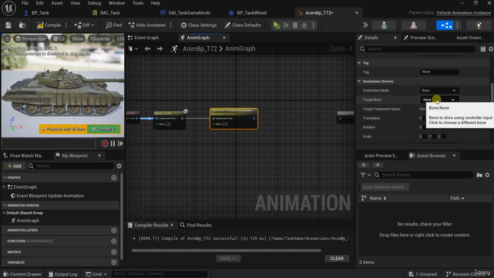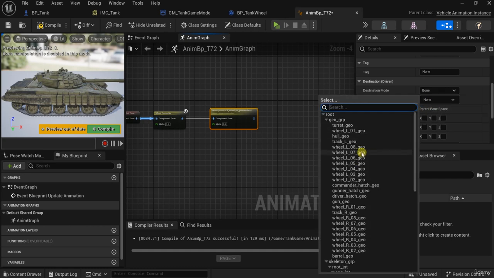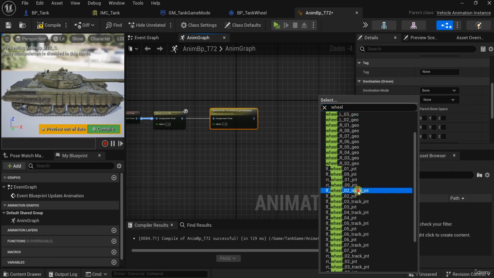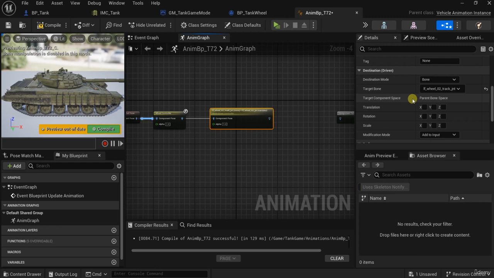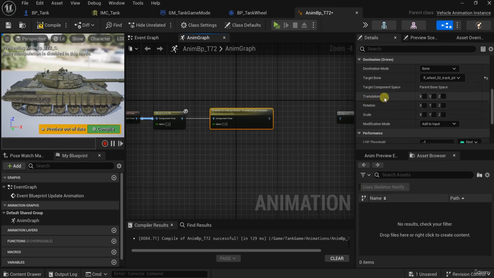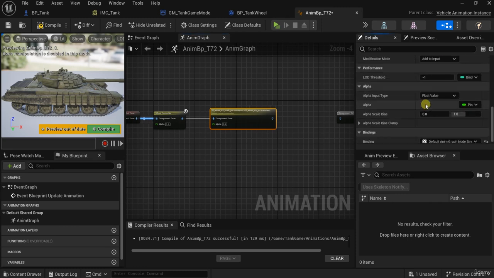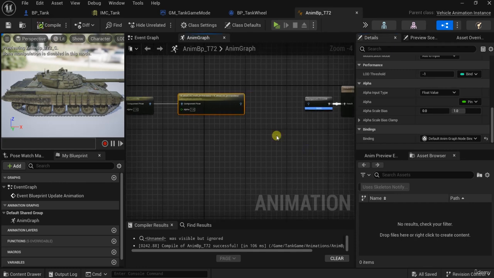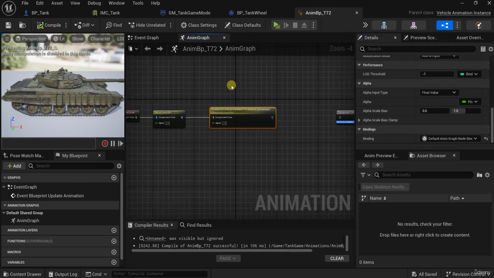For the target, now our target is the track link, here it is called track, left wheel to track, this one. Also here, don't forget to activate the target component space, only the translation, the Z axis, only this one. Now press compile.